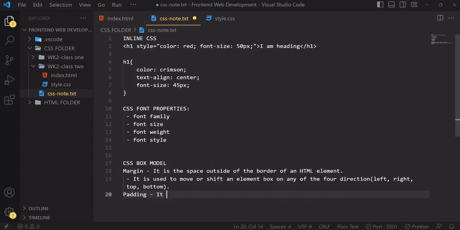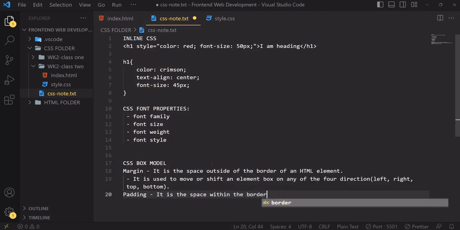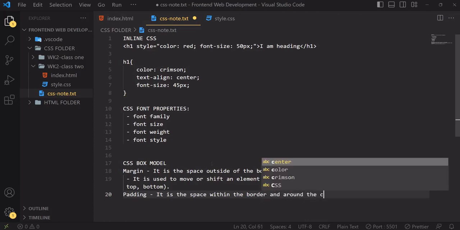Padding is the space within the border and around the content box.